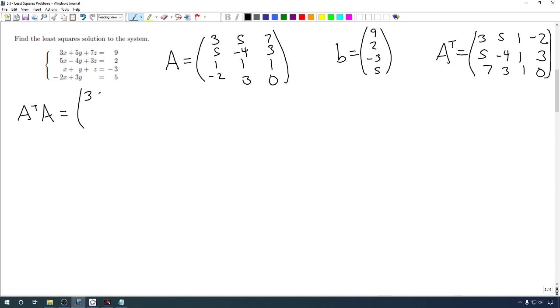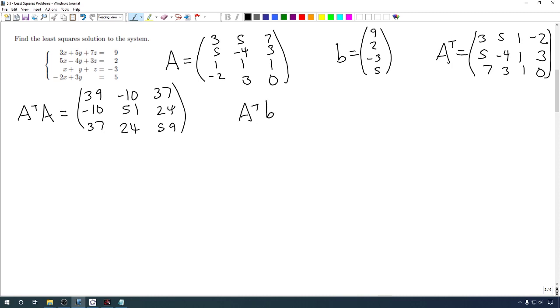But we're going to have a fun 3x3 matrix of 39, negative 10, 37. It's going to be symmetric so that we still have a negative 10 here and a 37 here. We'll then have a 51 and a 24. Again, from symmetry, this is also 24. And then we have a 59. Big numbers, but that's kind of typical.